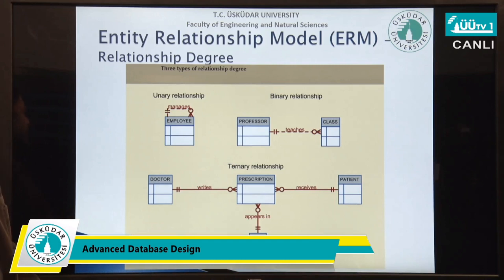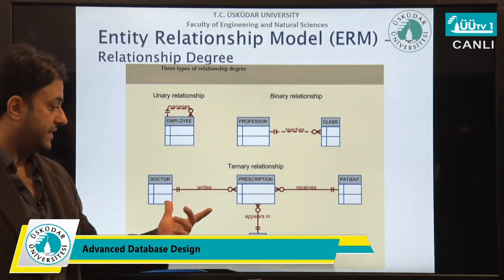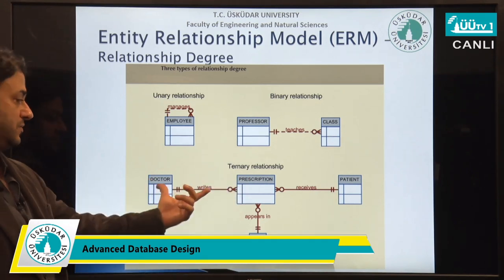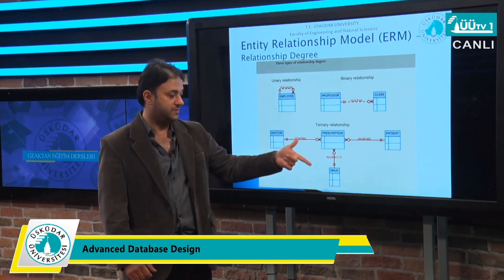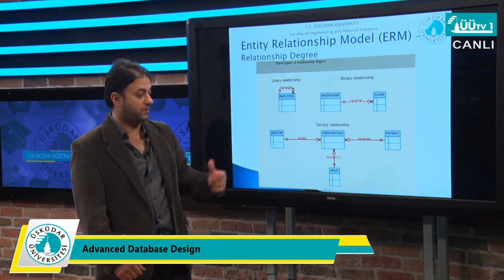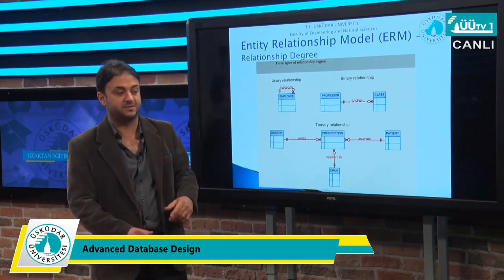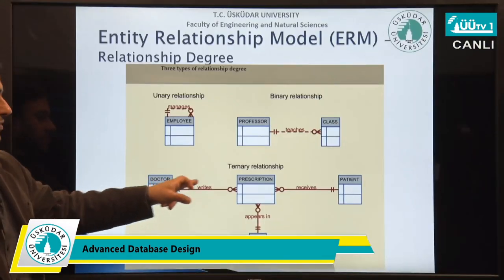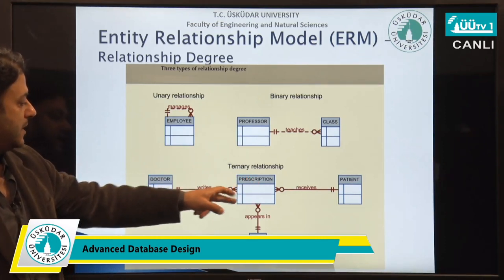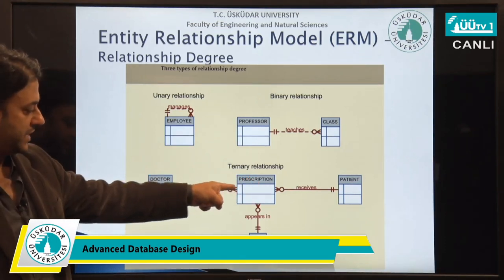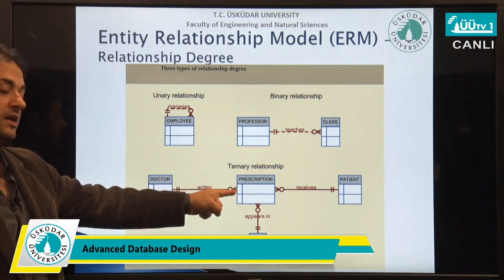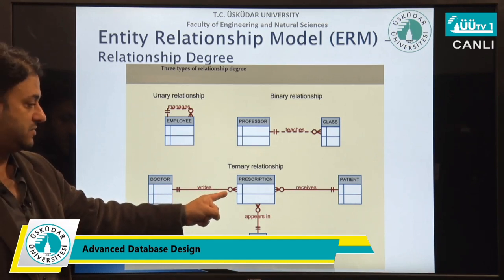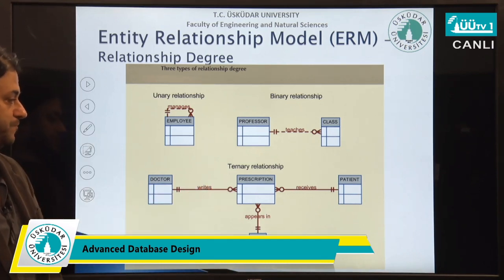The last one is the ternary relationship, which goes from one entity in 3 ways. But again, if we consider this as three separate binary relationships, this would also be acceptable. But now let's describe this relationship. This relationship is between the doctor and the prescription. This one is a strong relationship. It's a 1-to-many strong relationship. The cardinality here is 1 and 1. The cardinality here is 0 and n because this is optional.